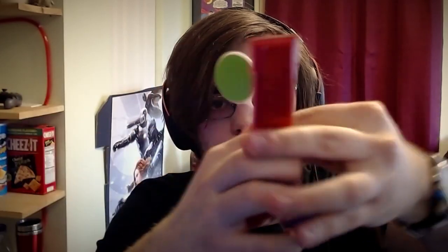Can you go up and down one more time? Good, and side to side one more time. Good. Now, go ahead and just look at the green, and don't focus on the light, just go and look at the green. Good, and look at the green. Good, and look at the green. And one more time, look at the green.